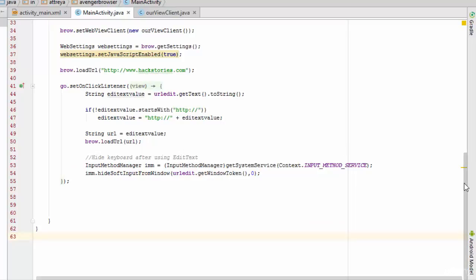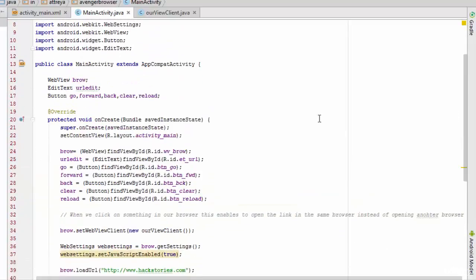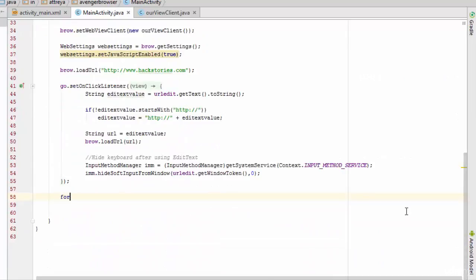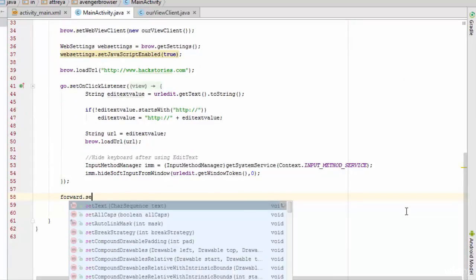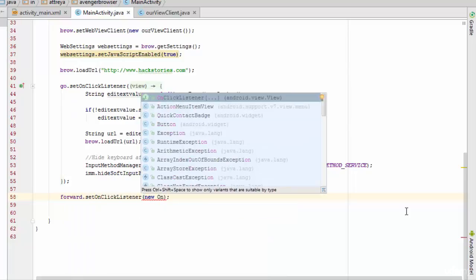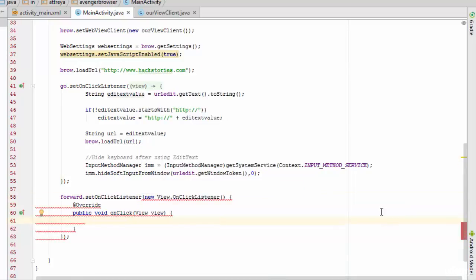So we are going to do something like forward, because we have named our variable as forward over here, forward, back, clear, reload. So we are going to type forward dot set on click listener new on click listener, and on click something is going to come up.